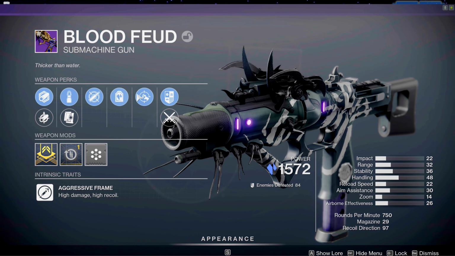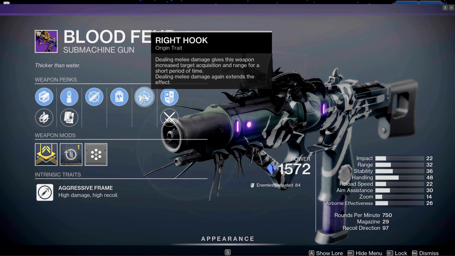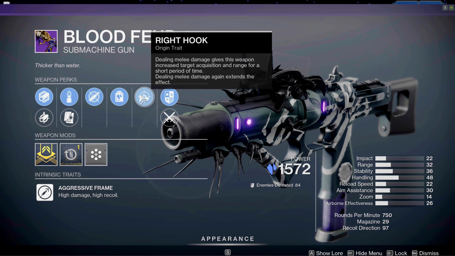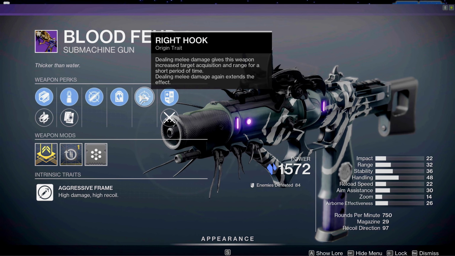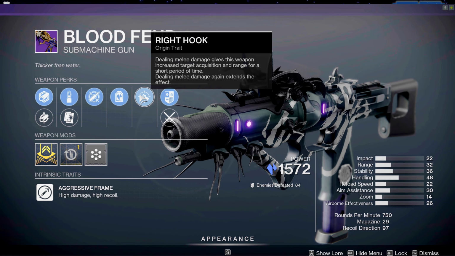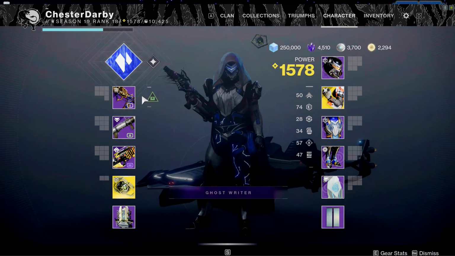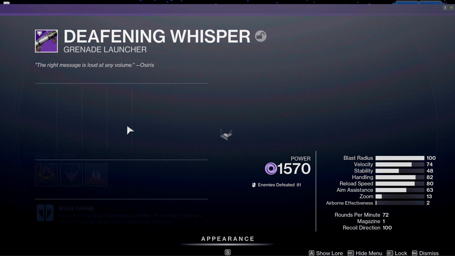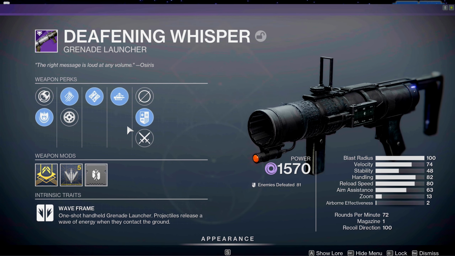Helps out amazingly. The origin trait is Right Hook. Dealing melee damage gives this weapon increased target acquisition and range for a short period of time. With this particular build, you're not really going to be up in someone's face constantly meleeing them, but it does come in handy with the shurikens that we throw. My special weapon I like to use is the Deafening Whisper Void Waveform Grenade Launcher.